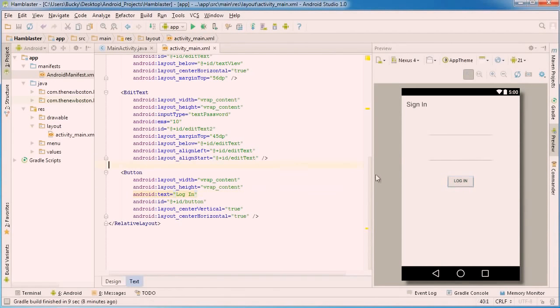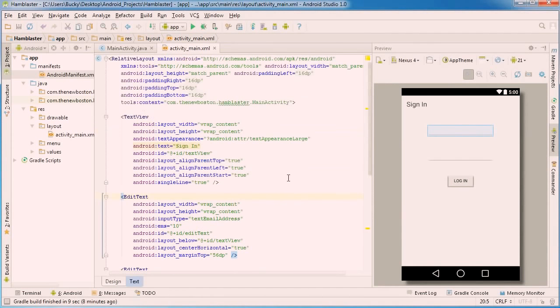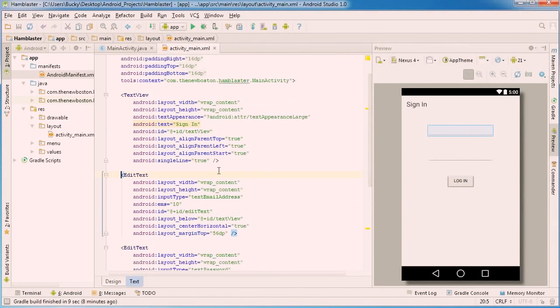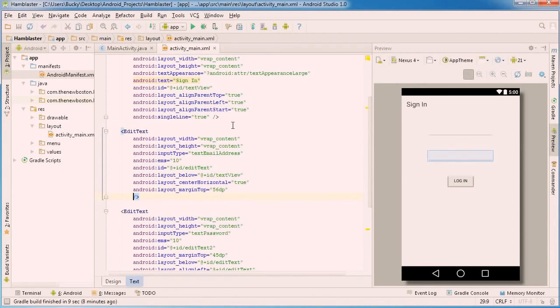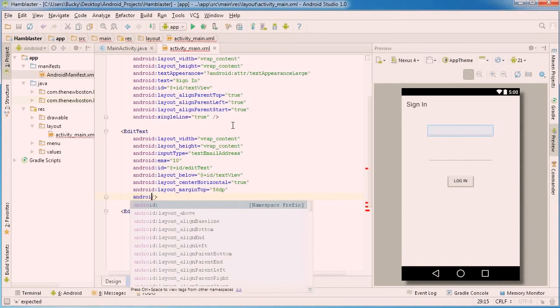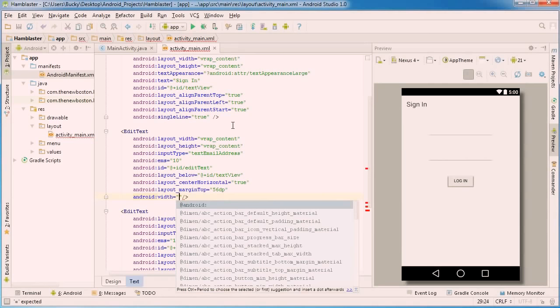Now another thing that's kind of annoying me is I hate when there's not enough space for the user to actually type in their information, and these little edit text areas or inputs, if you're a web designer, they kind of look bunched, not enough room there. So what I'm going to do is in this first one, I'm going to add a new attribute. And the attribute to actually just make this a little bit wider is android:layout_width.